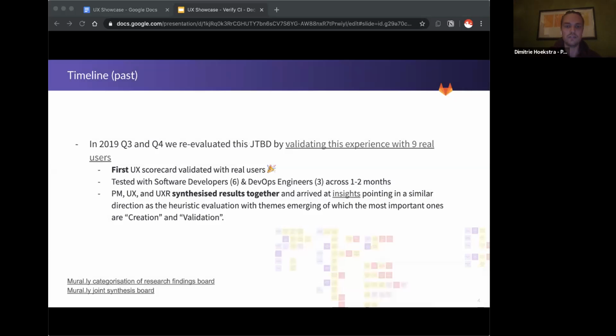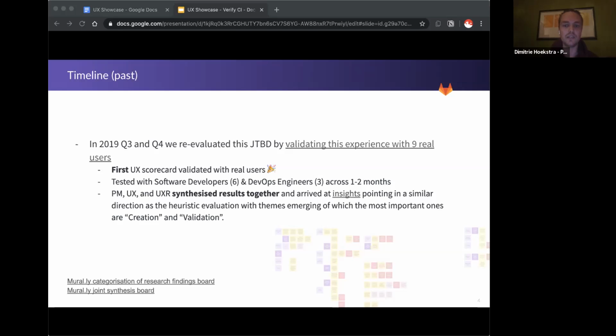So let's go on to 2019 Q3, Q4. We moved into the Q3 territory, and what we decided to do is to reevaluate this experience, but then validating it with 9 real users in the end. I want to point out that this is the first UX scorecard validated by real users. It was a really nice experience to do so.